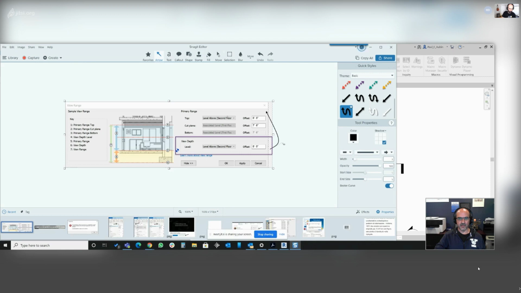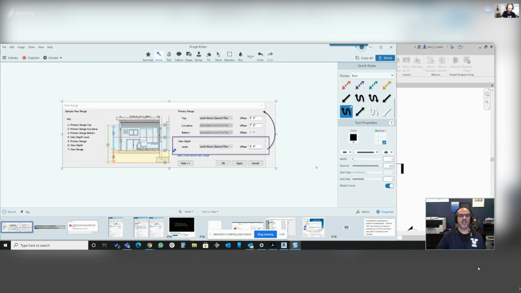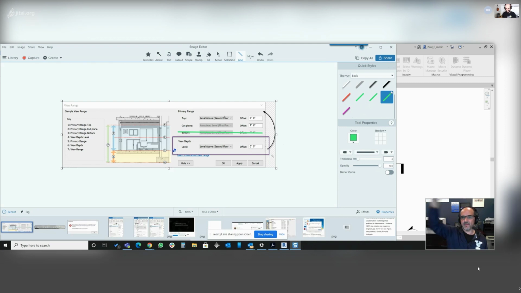up here. Okay. So the view depth is not really depth at all. It's kind of like above the top. And then the other thing that doesn't apply is bottom, which they sort of implied there because it's grayed out. Okay. But there's no bottom, and view depth is really above. And so right there, that just means that trying to use this dialogue to understand what the heck is going on is really super frustrating.